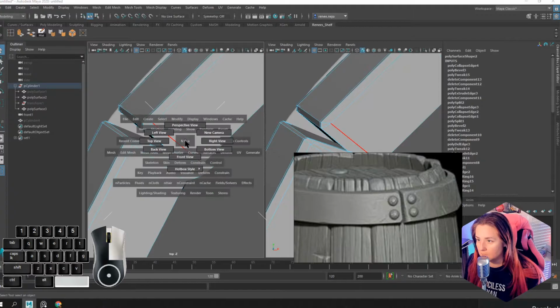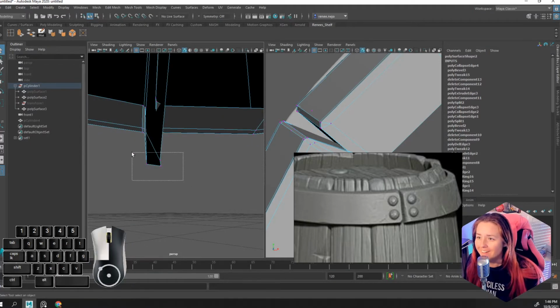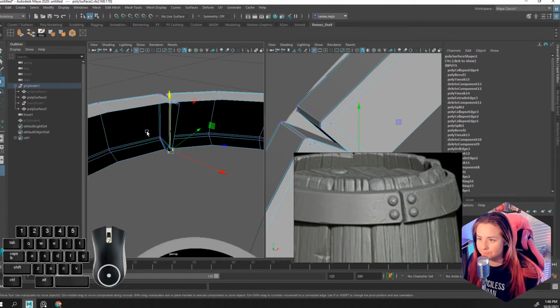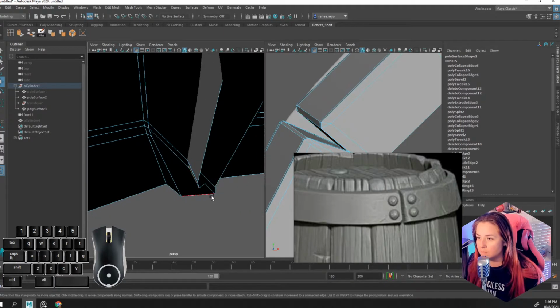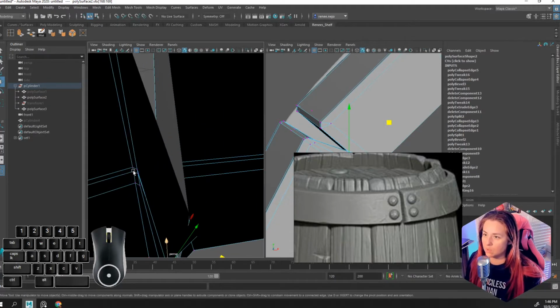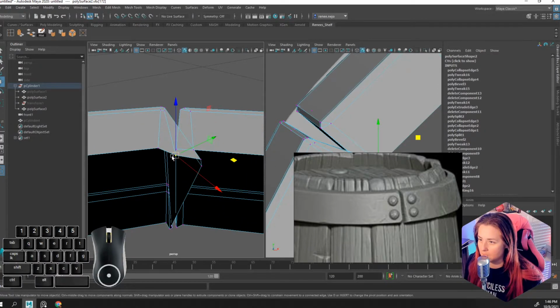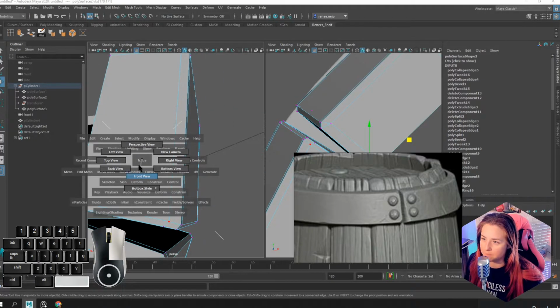Collapse. Why are you way down there? Super weird. Oh, man. I'm going to select you. Collapse. Just need to be close enough to see. There we go. Look at that top view again.